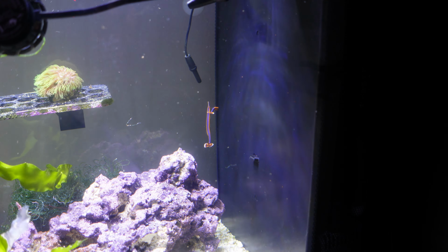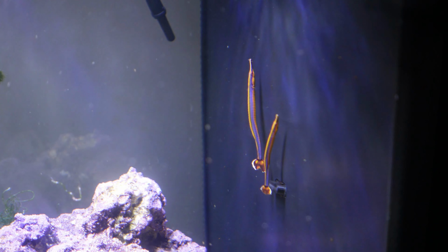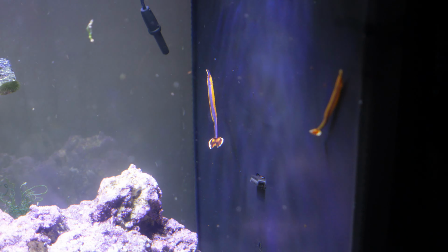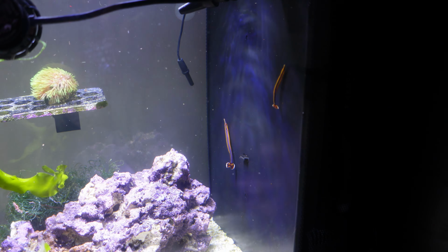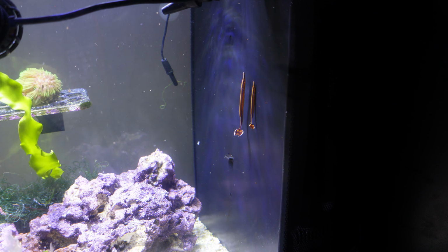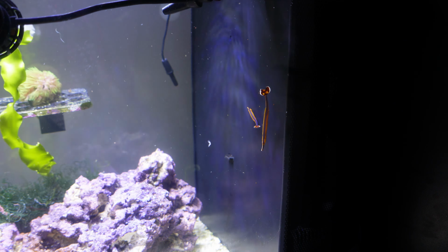The first 2 times I ran it were not a success. The first time I set it going and then went away with work for a week, which was a massive fail. The second time, the copepods just dwindled to nothing. So I've set up another batch in the last couple of weeks, and I used a different phyto. And this one was like a massive tub I ordered, with a load of copepods as well, from eBay. And I shoved some of the copepods in the tub, some of the phyto with some salt water, and I've just left it. And it's been sitting on my windowsill, and we'll cut some footage of it.